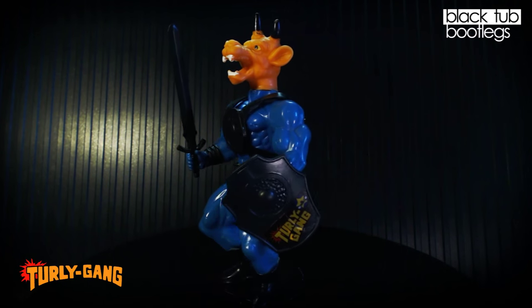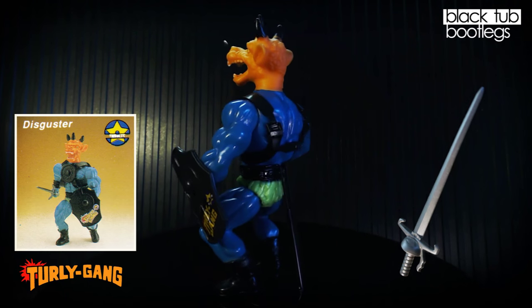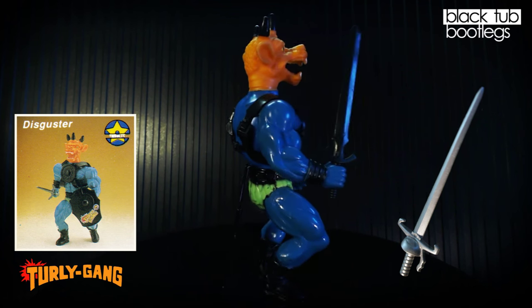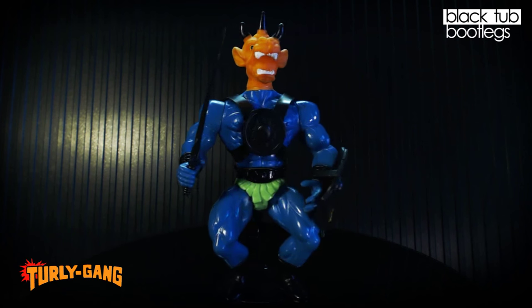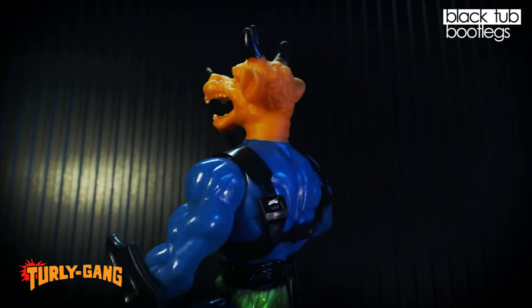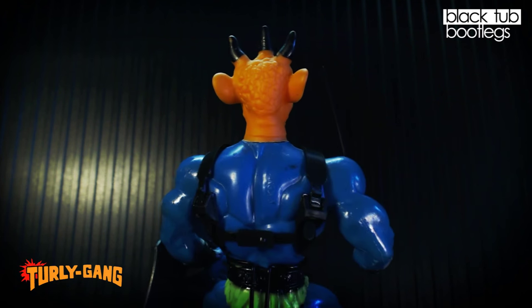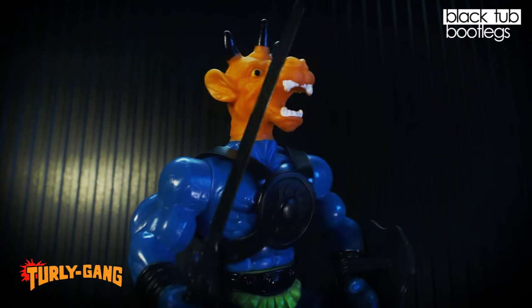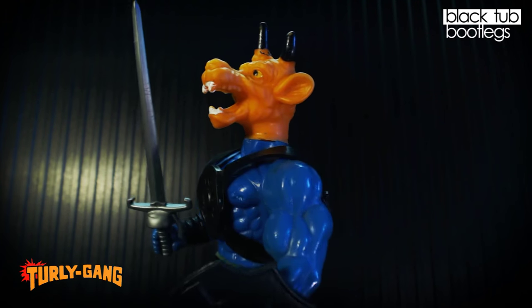Moving on, we have Disguster, who's based on the Ig character from the Galaxy Warriors line. He shipped with a large trident, or potentially this rapier — I'm really not sure, it's hard to tell from the photo which accessory is actually there. Molded in bright blue, green, and orange — really cool colors to put together. Overall, much more interesting than the original Ig figure in my opinion. The blue plastic for this figure is very soft, so it's very hard to find this guy in good condition. There's also a paint variation for the teeth, which I'll show you later.